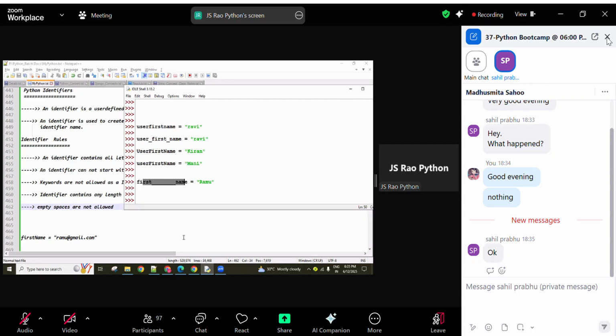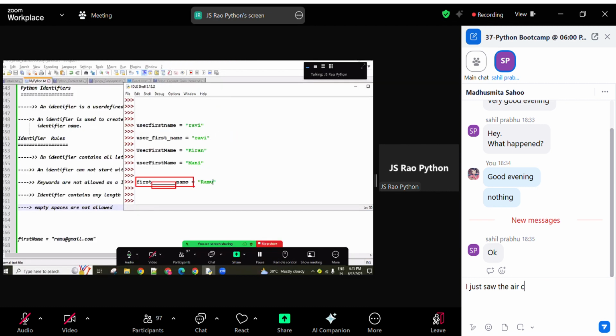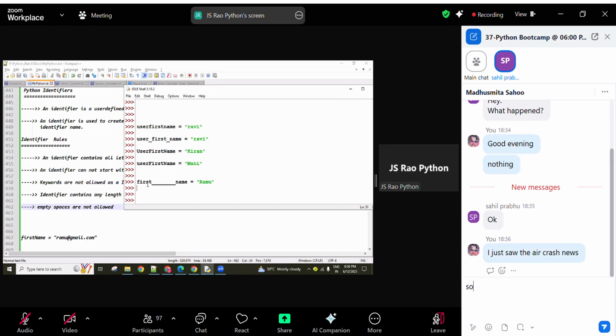Okay, readability is not good, guys. How many underscores are there here? Are you able to tell right now? No, we are unable to tell how many underscores there are. So only when we copy and paste can we use it correctly. Otherwise, if any single underscore is missing or extra, it throws a NameError exception. That's why don't use multiple underscores continuously in your variable name or identifier name. You can use n number of underscores, but not continuously. Even though it works, it is not a coding standard. So we have to follow some standards, guys.